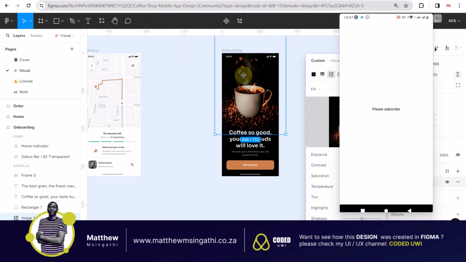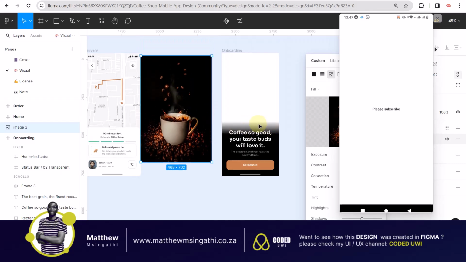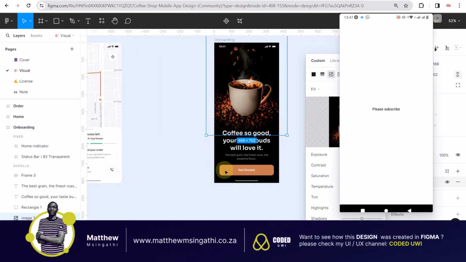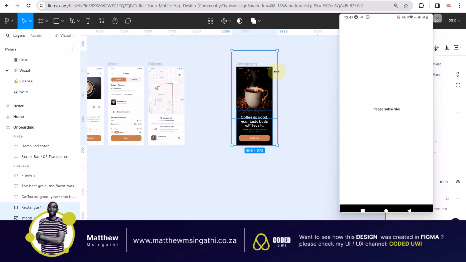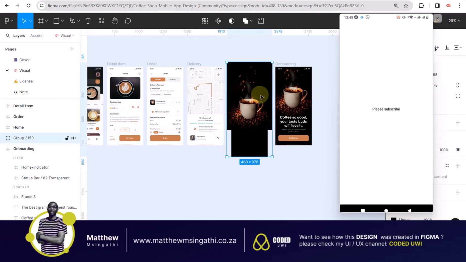So let's look at this image. As you can see, guys, here is the image, and there is a layer on top of it. So we want to save this image with that layer, since we are not going to animate the layers, so we might as well save it as one thing. As you can see, this is a layer and this is the image. Now I've selected everything, so let me press Ctrl G to group everything, and then Ctrl C, Ctrl V to paste.